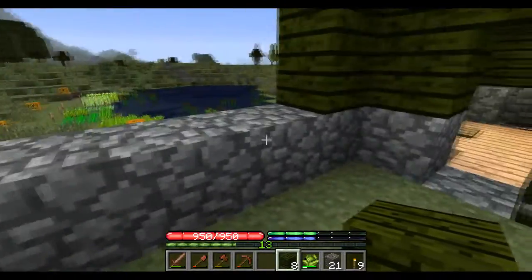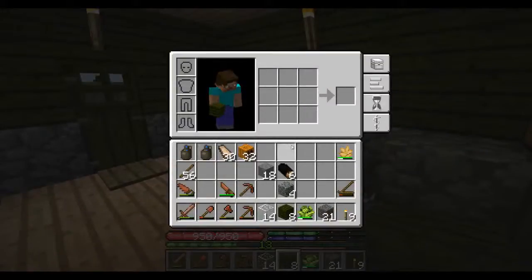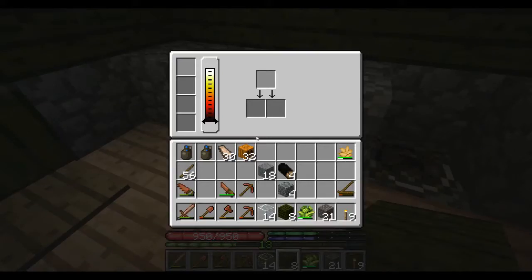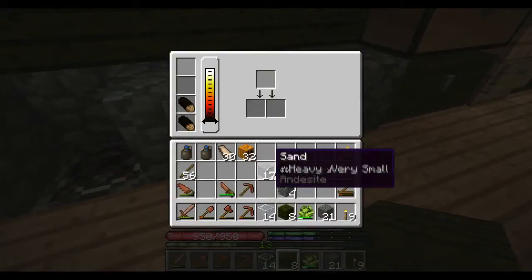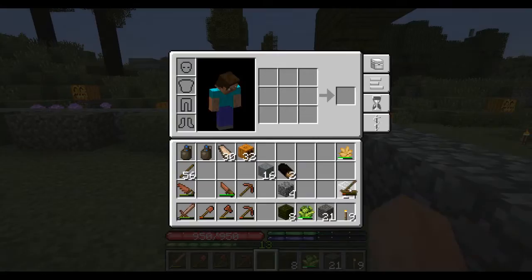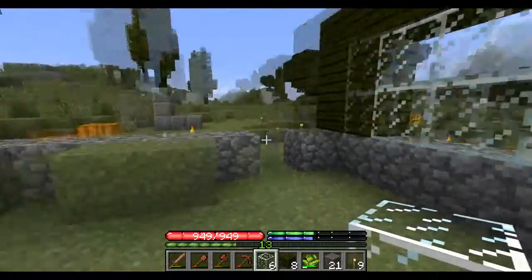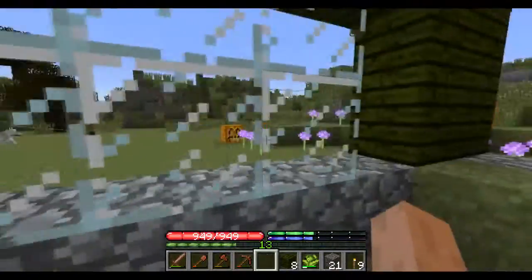What do we need? 2, 4, 6, 8, 16. I don't think I have 16 glass. I have 14. Let's get some more glass going. Okay. There. That'll look cool. And we'll just put this up over here. Okay, yeah, I like this.